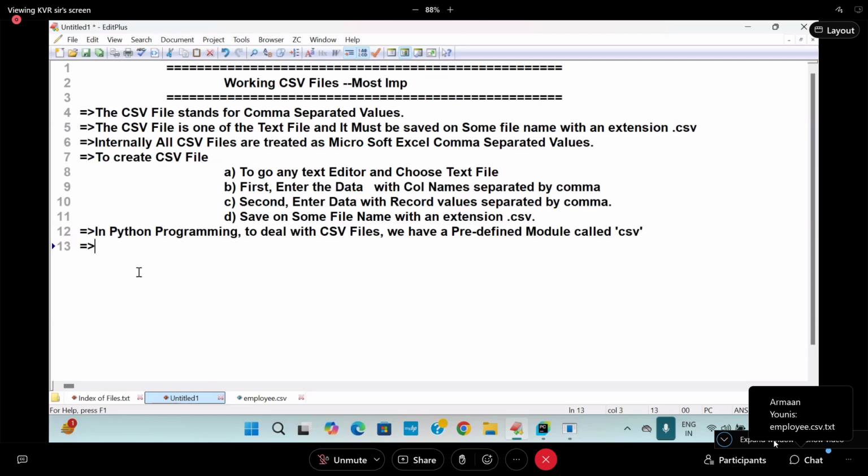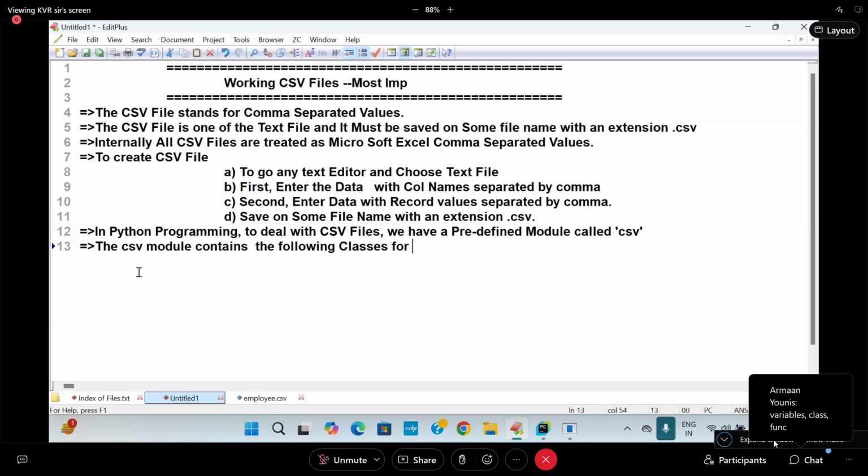Once it is a module, what will be present? Variables will be present, classes will be present, functions will be present. A module is a collection of these three. So the CSV module contains the following classes.